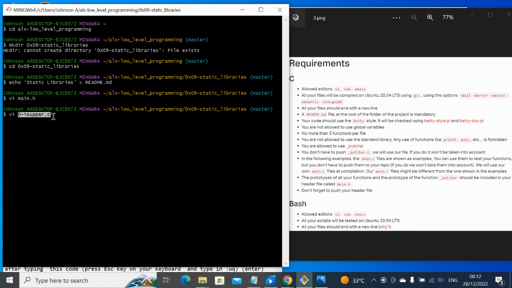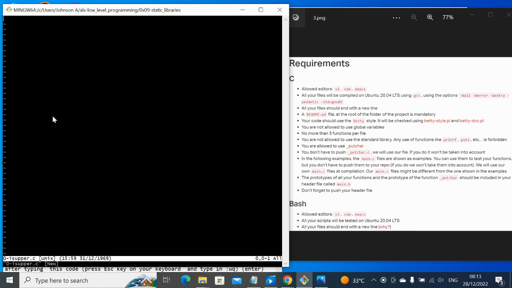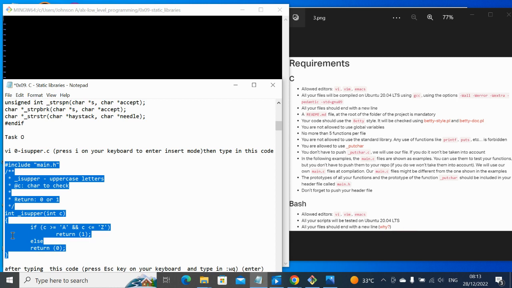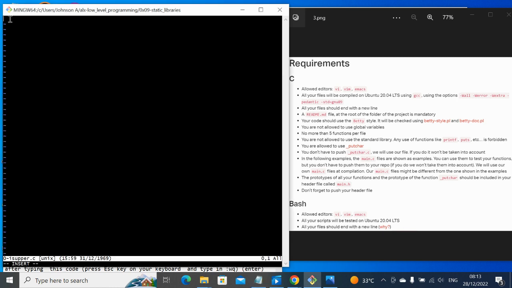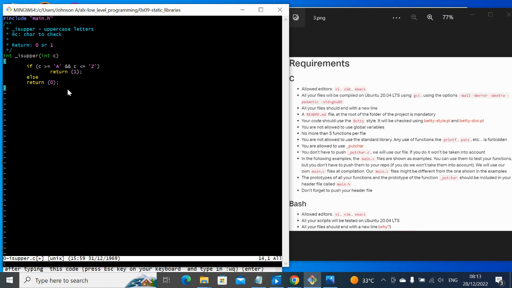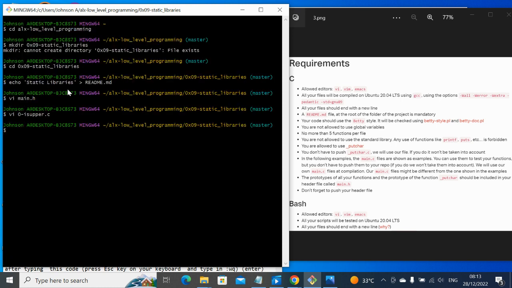Once you have already copied, or you type and paste it here by using vi to create it, you hit your enter key and press I on the keyboard to activate your insert mode. As you can see here, you activate your insert mode. Then you will copy this code. Like I said, I'm going to provide this code to all of us. So do not worry. Under the description of this video, I'll put a link of this code so that you can download it and make use of it. So once you copy, you can see this is the script you are to input in your 0-isSuper.c. Once you do that, you save and quit. I believe all of us know how to do it. You save and quit. You hit your enter key.